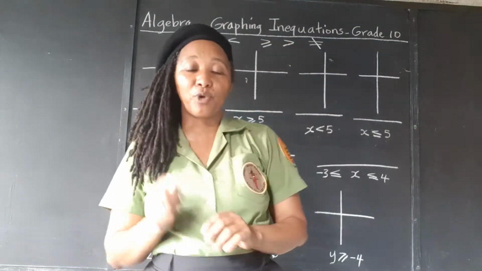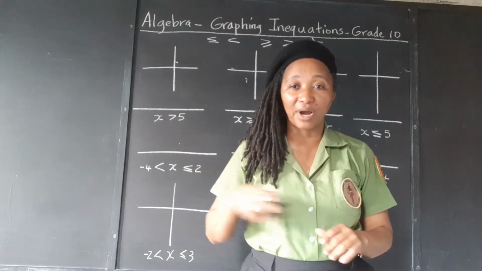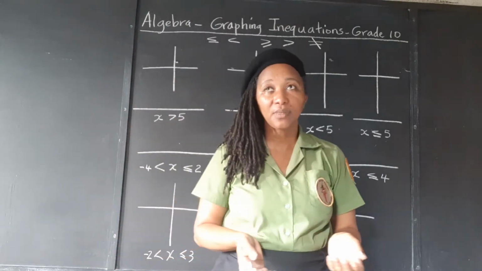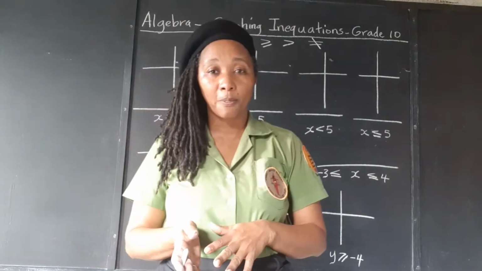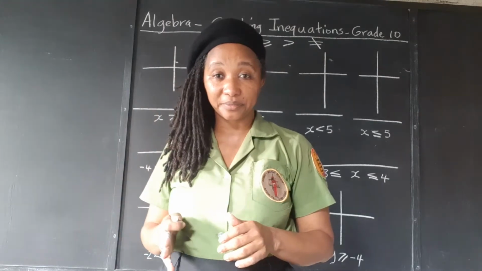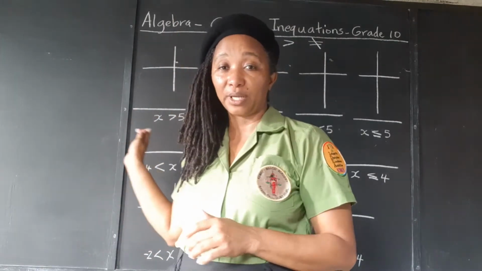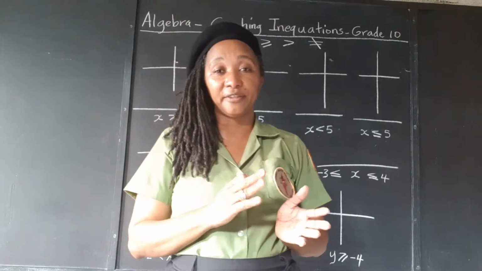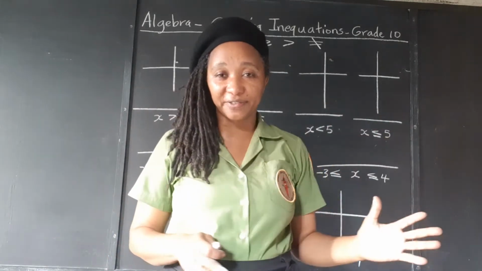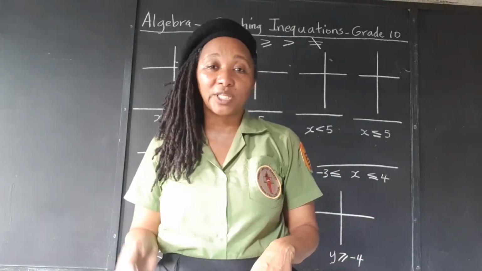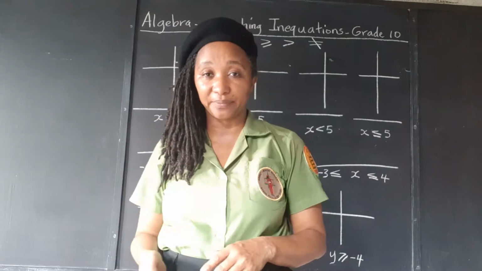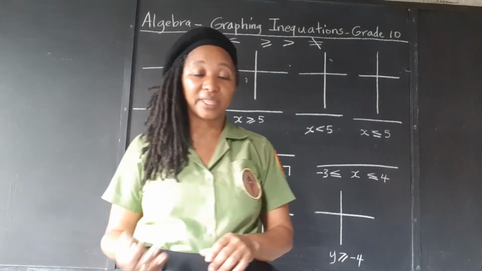Alright, so if we're expressing them on the coordinate plane or the graph with the x and y axes, what we do is, if it is just greater than, or if it is just less than, we use a dotted line, and I'll show you in a minute. And we shade, if it's greater than, to the right of the dotted line. Less than, we shade to the left of the dotted line. If it is greater than or equal to, or less than or equal to, instead of the dotted line, we put a straight, unbroken line. So that is for the coordinate plane with the x and y axes.